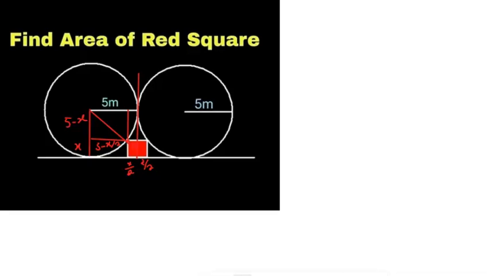Now, we're going to concentrate more on this right triangle right over here, which we're going to use the Pythagoras theorem on. Now, let us think about the following. When you have a right triangle, let's say this length here is A, this length here is B, and this length here is C. If you use the Pythagoras theorem here, it is going to give us that A squared plus B squared is equal to C squared. Now, let us bring out the right triangle which we have right over here. So here is a right triangle.